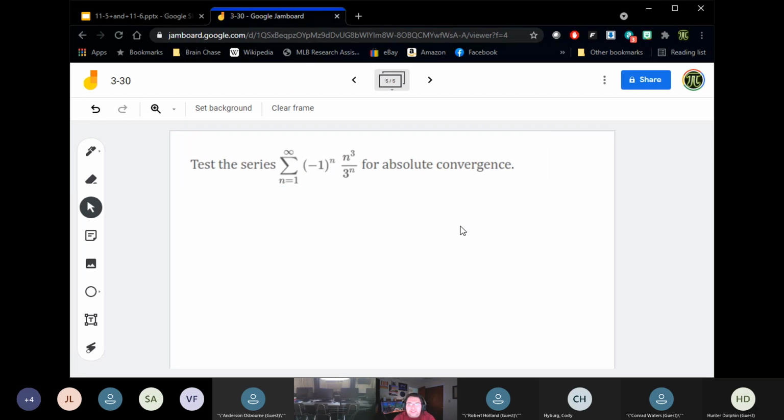So we want to test this series for absolute convergence. If you look at this one, we might say, okay, well, it's an alternating series, so let's do the alternating series test. The problem is that we've got n to the third and 3 to the nth power, so it's kind of hard to determine the information from this one. Whenever we have the n like that, look at the ratio test. It typically comes out a little bit easier. So let's look at the ratio test for this one, which when I show you, you might not think it looks easier.